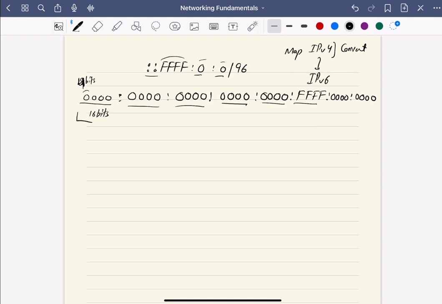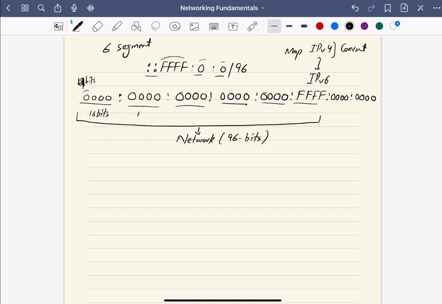This particular part is basically used for the network. We have 6 segments reserved for the network part, the network ID, which is 96 bits.